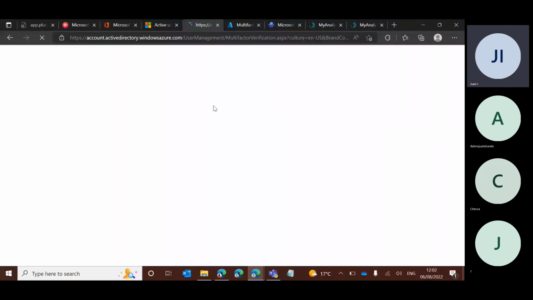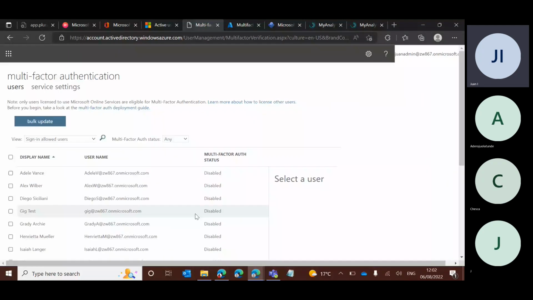Right now, in this test environment of mine, I haven't enabled or enforced multi-factor authentication for any of my users. But if I want to do so, for example, I need to enable multi-factor authentication for Adele's account, right? So this is doing it individually.